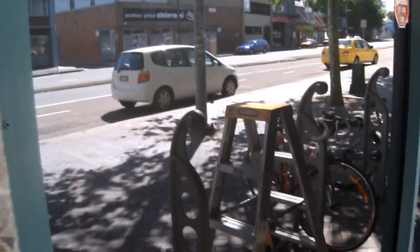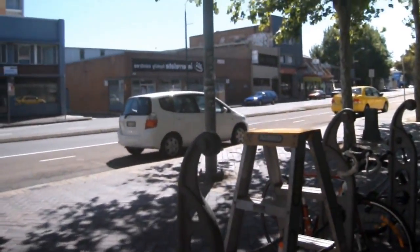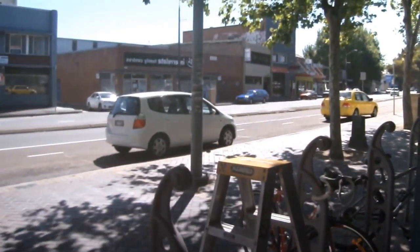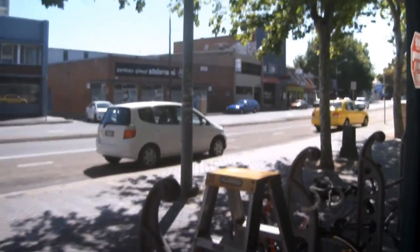This is the finished result. As you can see, there's no marks left on the glass. Straight lines, no distortion whatsoever, all straight lines. Have a look, perfectly straight.